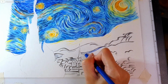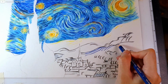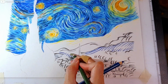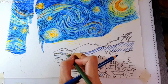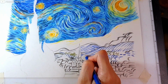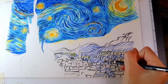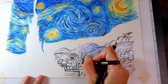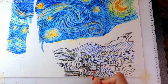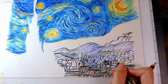Once the outline is done, I start adding the colors, and I always start with the darkest color first, so this is the dark blue. And then I add a little bit of green. And I gradually add in the other colors that I see in the little village. Like there is some green, some red, some yellow and orange.